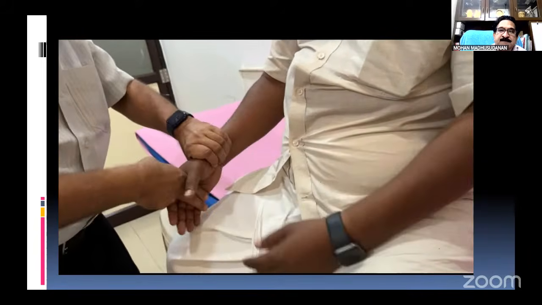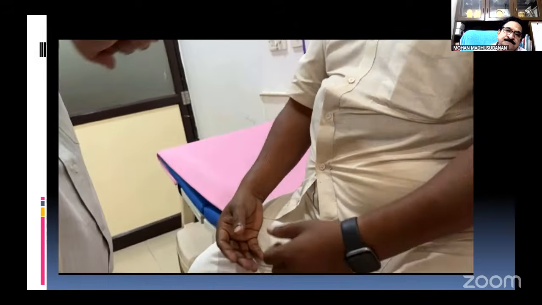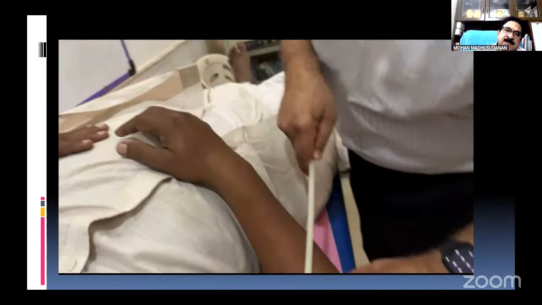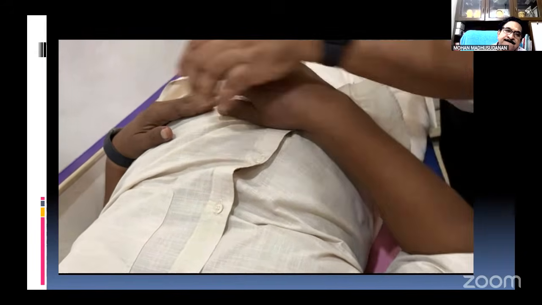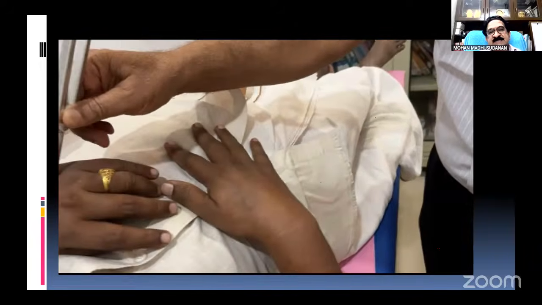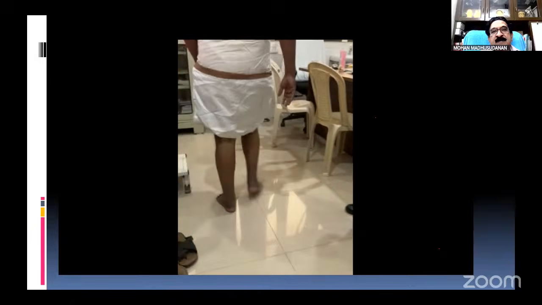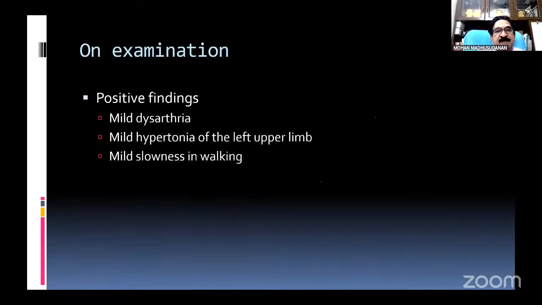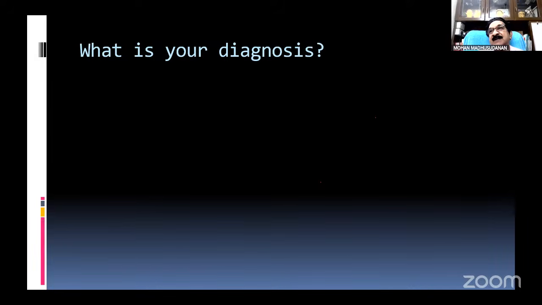So he's got mild rigidity in the left upper limb, not on the right side. Power normal. No finger nose incoordination. Lower limb power normal. Reflexes were normal. Plantar downgoing. Sensations were normal. To me, gait appeared normal, but he said this is not the way he used to walk. He's become slow. Wife also says this is not the way he used to walk earlier. But I definitely found some change in his walking. His speech also is mildly dysarthric, and mild rigidity in the left upper limb. So mild dysarthria, mild rigidity in the left upper limb, mild slowness in walking, all the deficits could be made up. So what do you think is likely to be the possibility?